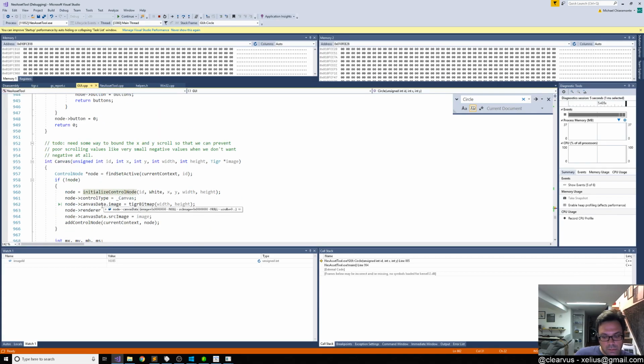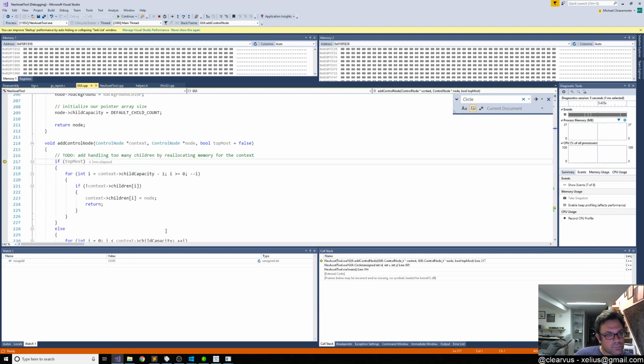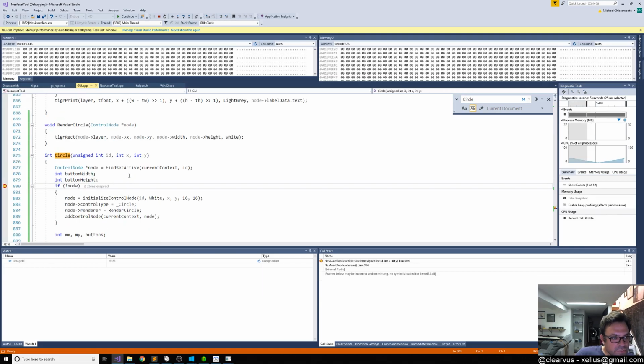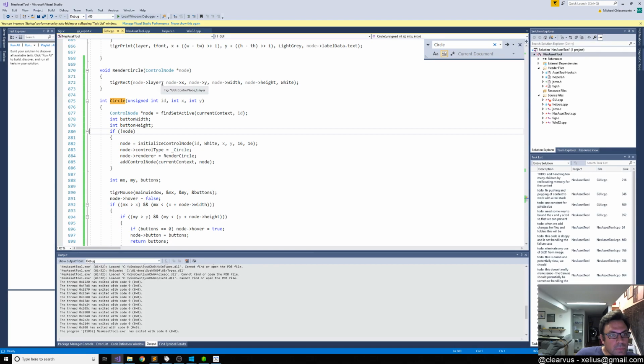I thought the whole point of... okay, so the issue I think is with the render call, because it's using the absolute X and Y position and not using the offset based on the parent.